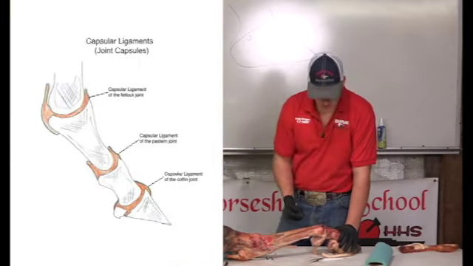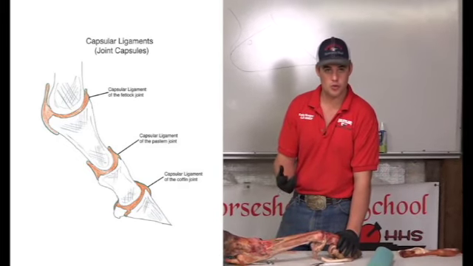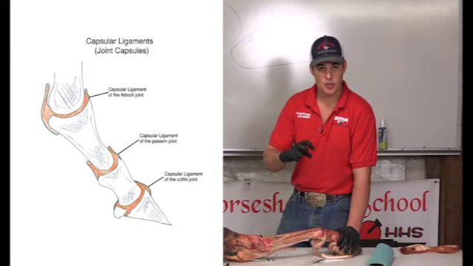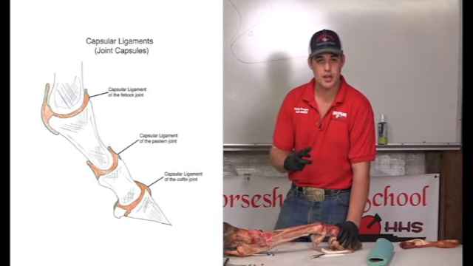And our last one is capsular ligaments. Why don't you do that? So a capsular ligament does exactly what it says it does. It creates a capsule around a synovial joint. Now, you can't have a capsular ligament create a capsule that is only the size of that joint. Otherwise, as that joint flexed, it would break or tear it.